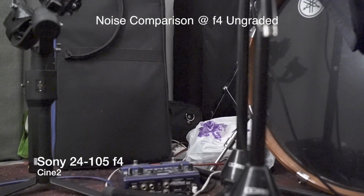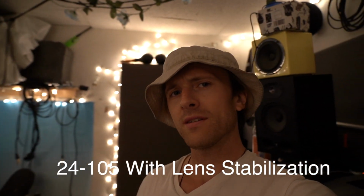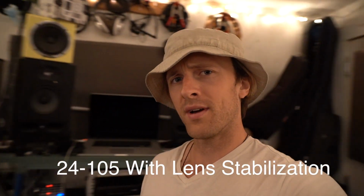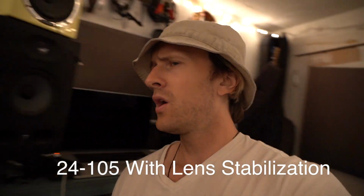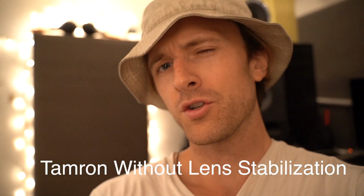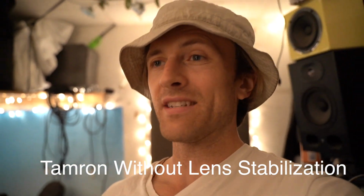The 24-105 has stabilization in the lens, and I have an A7 III, which has in-body stabilization, but stabilization is better when you have the lens stabilization. I did some handheld video with it, and you can definitely notice a difference. The IBIS is great and everything, but the IBIS paired with the lens stabilization built into the 24-105 does give you a smoother result, and it's noticeable. I would say it's not a subtle difference. It's a difference.